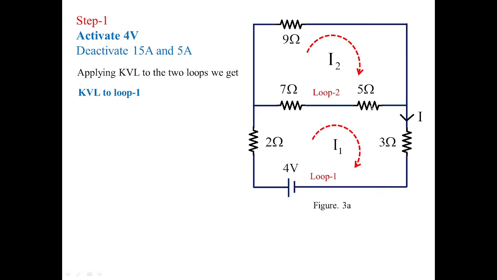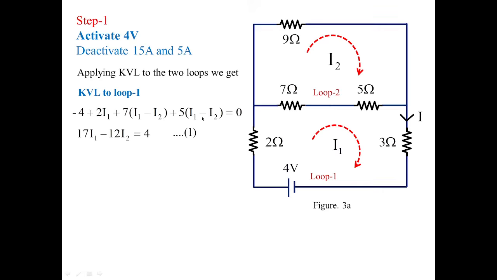So the branch which is having 7 ohms and 5 ohms will have the drop as I1 minus I2. Okay, so -4 plus 2I1, -4 is starting from here, plus 2I1 plus 7, this 7, it is (I1 minus I2), plus 5 (I1 minus I2) is equal to 0. Here you also have to take the 3 ohms into consideration. So don't forget to take the value of 3 ohms here. So overall we have taken the value. We are going to get 17 I1 minus 12 I2.